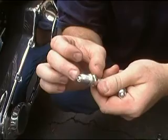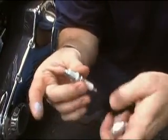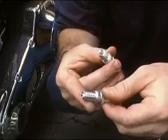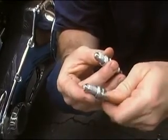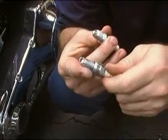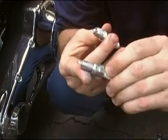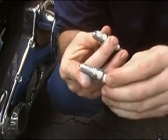Be careful not to get it out near the tip because you don't want any of it to go inside the combustion chamber. Mainly just on the majority of the threads, just stay away from the end. Just a little bit of lubricant on there will keep these plugs from seizing up, make it a little bit easier for you next time you get ready to change them.